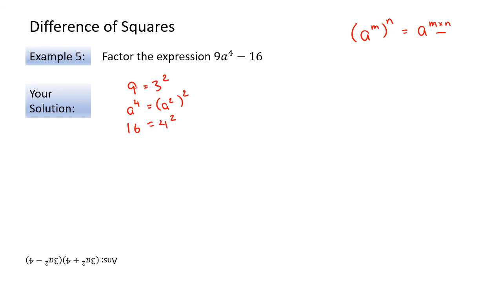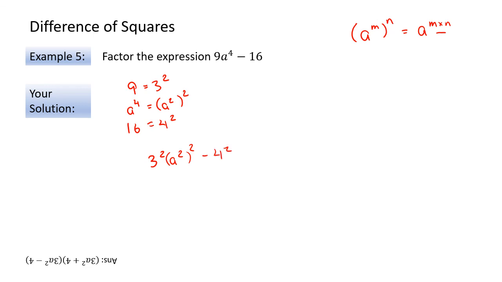Okay, so again, this is why I talk about practice. I don't expect you to look at this example and immediately know it. I expect you to look at it and say, where did he get that from? How am I possibly supposed to know those squares? And the real reason is practice. That's the only way that you're going to be able to see these quicker. So knowing that these are all squared functions, I'm going to rewrite them. Okay, so we end up with 3 squared times a squared, squared, minus 4 squared. So you can see they're all squared.